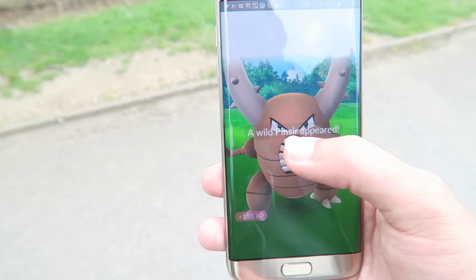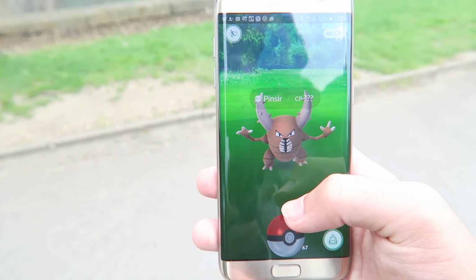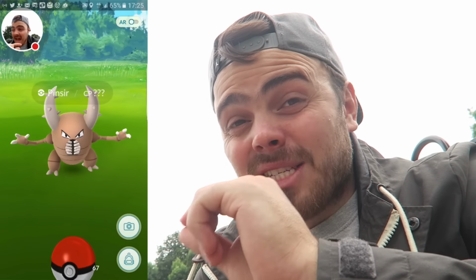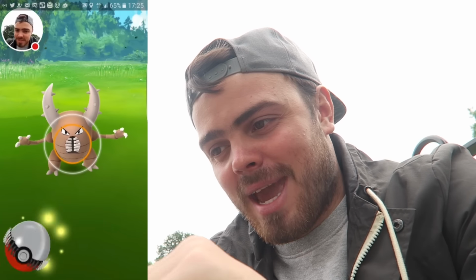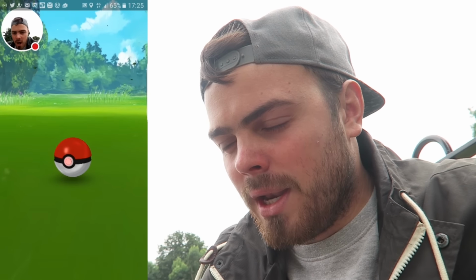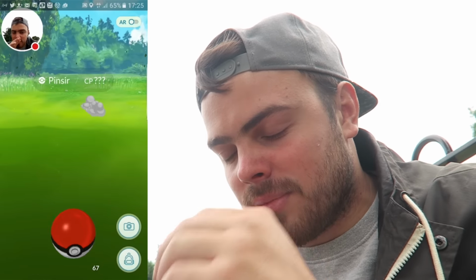We got a Pinsir here, which we're just gonna try and get. What level is he? Oh, he's got a question mark. That means he's big. We're level 10. All right, this is gonna be a good one. My man here has a question mark and we're level 10. So I'm scared. This guy's gonna run away. So we're gonna do it like that. Oh my God, come on. That was an awesome throw. One, two. Bye, got out, please.